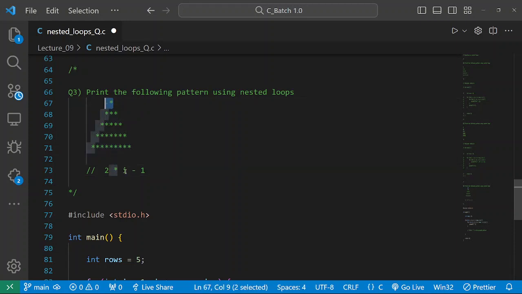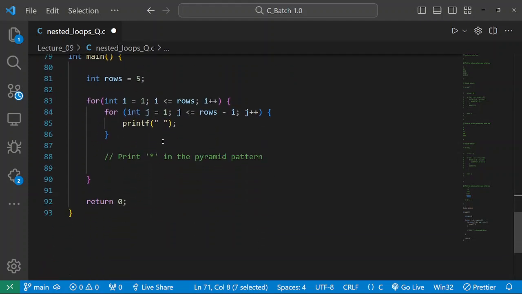So you can see 1 here. Then 2 into 2, 4. 4 minus 1? 3. It means 3 will be printed. 2 into 3 means as your loop iterates, 2 3s are 6. 6 minus 1? 5. You can see 5. Then 2 4s are 8. 8 minus 1? 7. Then 2 5s are 10. 10 minus 1? 9. Okay, we have come up with the condition now.